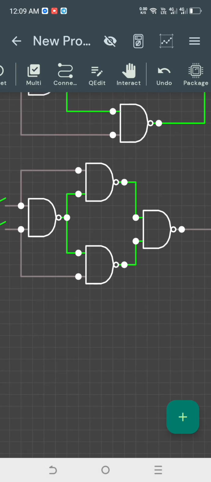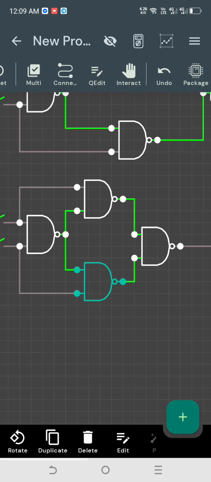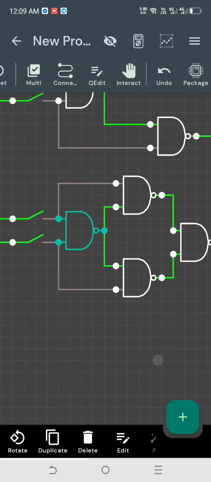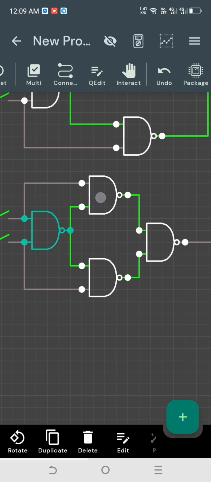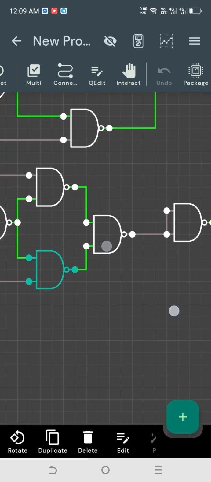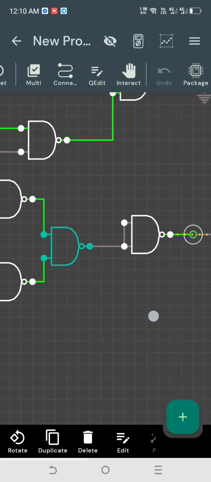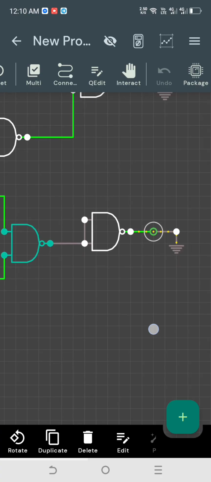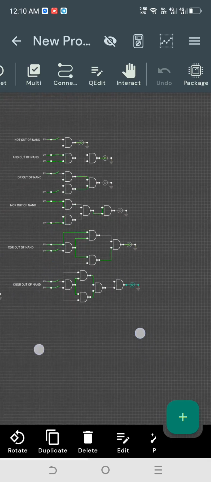Each of these still has an input of positive 1, because this one is 0 and 0, then the output will be 1. Then these inputs, 0 1 and 0 1, the output will be 1 because there's at least one input of 0. Now 1 and 1 inputs give output 0, and 0 and 0 inputs give output 1. That's why this one is working. That's all, ma'am, for the NAND gate. Thank you.